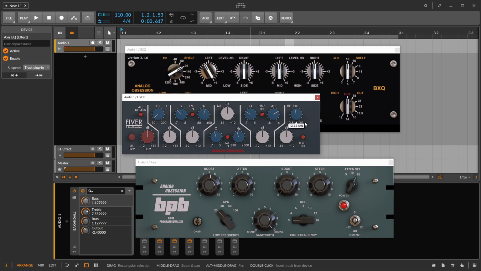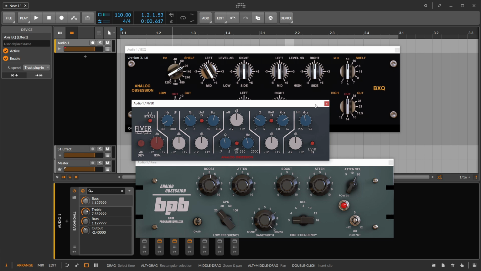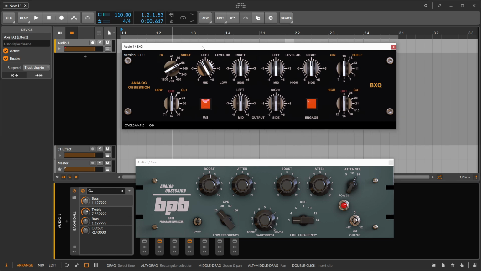Sometimes when I look at EQs like this, they're a little bit overwhelming, but I like the frequency ranges on these guys. So you have 30 to 300, 50 to 400, 330 to 2.5K, 1.8 to 16K, and then 2.5 to 25K. So that's very easy for me to manage. So I do occasionally use this on different source materials. If I want something kind of special, I'll give that a try and see if it helps. The BXQ, I would love an updated version that has a link control. I actually made a preset with a link control, but I never use it.